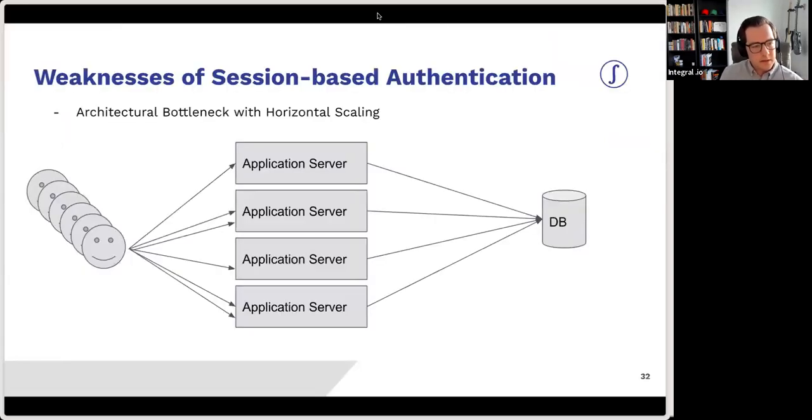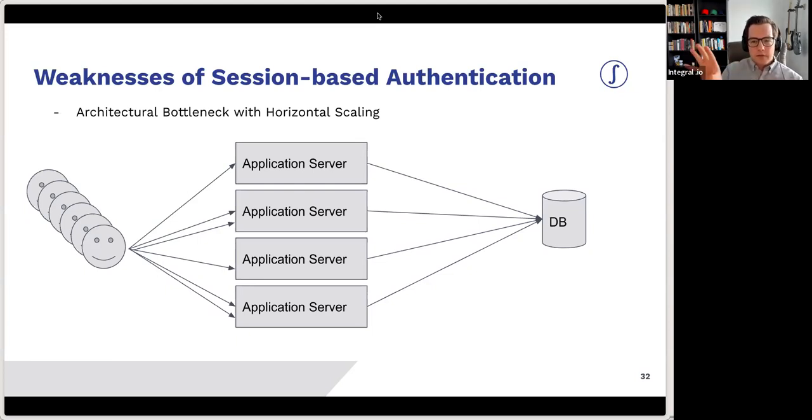worked. Now, there's one problem here, which is why I believe session-based authentication is not as popular as it was. It's still totally valid, still works. But there is one problem with scaling a web application. If you're working on a web application that's going to be servicing, I don't know, hundreds of thousands or millions of users, generally we scale these applications horizontally. So instead of adding more compute to an existing server, like adding more CPU, adding more memory, we generally just add more servers. And then we spread the load of all of the requests across all of those servers evenly.